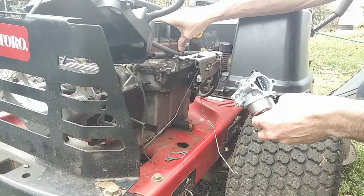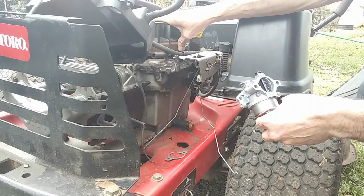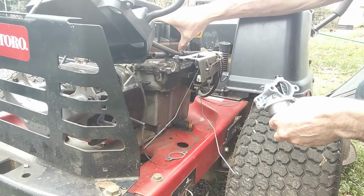Believe it or not. But I was able to procure a used one off of eBay that looks pretty good for like $75 or something like that. So sometimes it's good to buy stuff off eBay, especially a flywheel, as long as you can see good pictures of it and the magnets are good on the inside and all the teeth are there. So that's the route we're going to go.